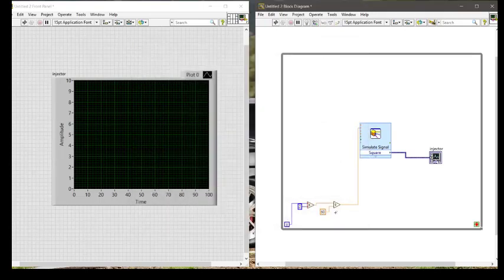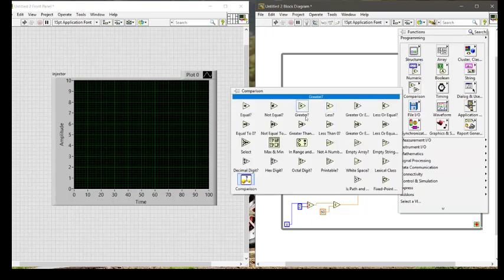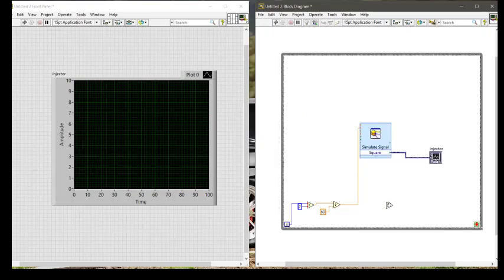As I mentioned before, when the engine speed reaches 10,000 RPM, I will stop the circuit. So I add a comparison. I will add a comparison function, put it here, and connect it to here.